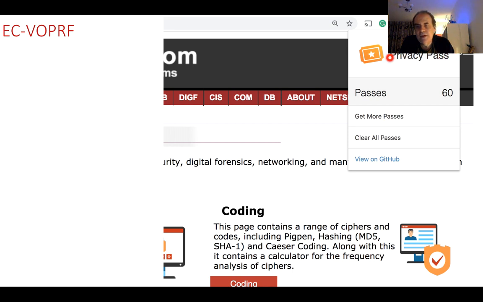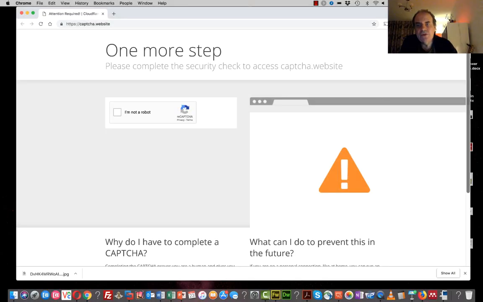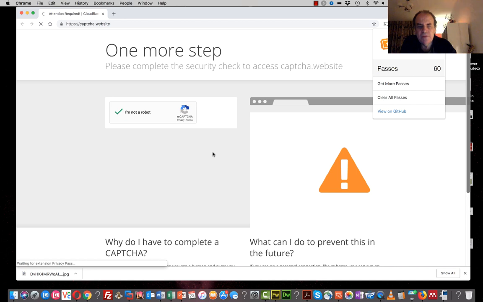It's been applied at the present time through Chrome and through Firefox, through a Cloudflare hosted GitHub. So let's have a look. Okay, so here's the site here. In this case, I've generated 60 passes. I can use these passes on a single site, and when I run out, I can generate more passes. So for each site, I can generate a number of passes, and I've proven myself there. The next time I go to this website, it will take one of my passes, and when I go down to zero, I can generate more passes.